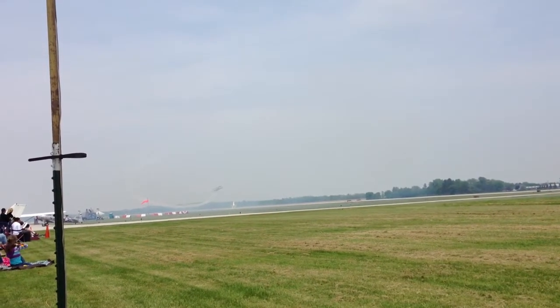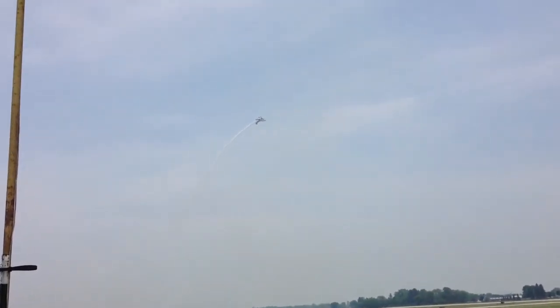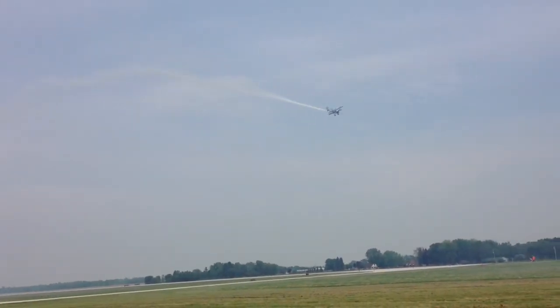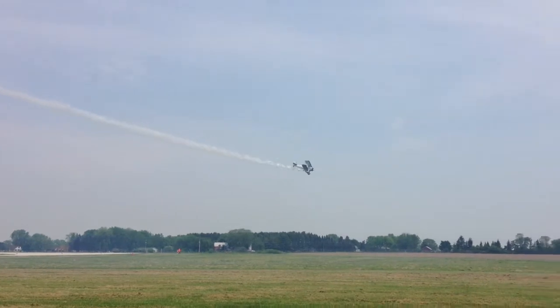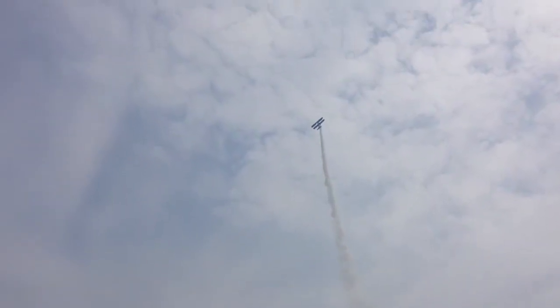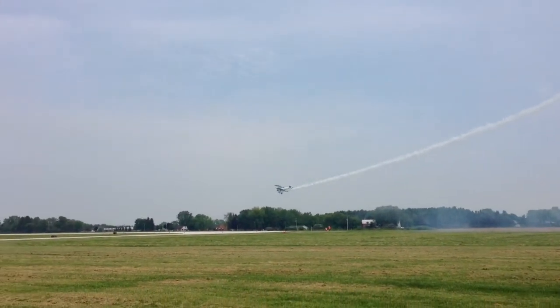Now as Dave brings that Stearman right down the show line, rolling that airplane through the 4-point station roll. 2 to the inverted, 3 to the knife edge, and 4 to the next edge. Watch, she brings that airplane absolutely straight up, straight up, straight up, right on up into the vertical, hanging on, hanging on, hanging on. Just before it starts to slide backwards, he steps on that left rudder, right aileron to keep her going right where he wants it. And she gets the front. Here, show center.